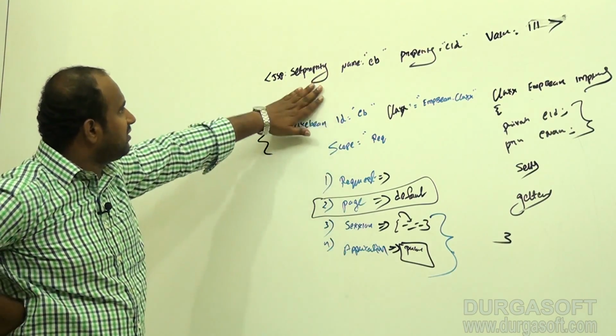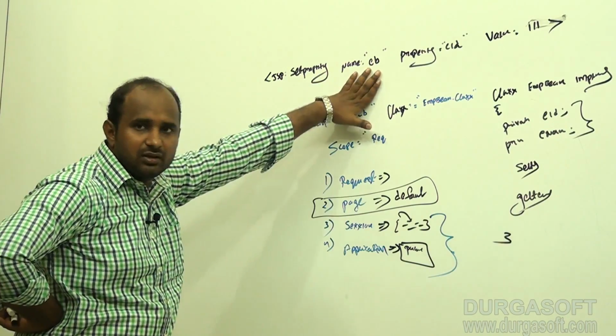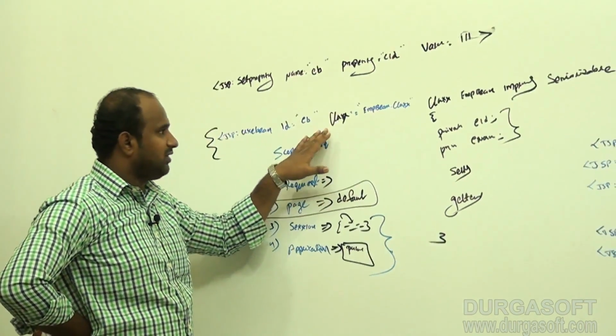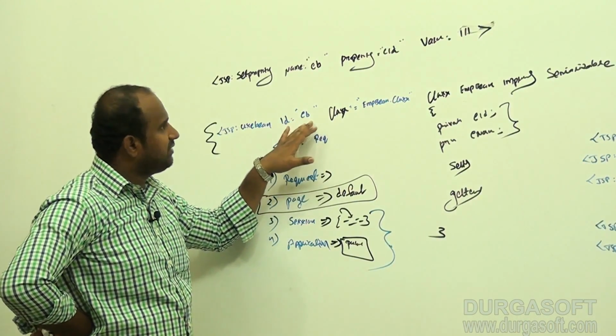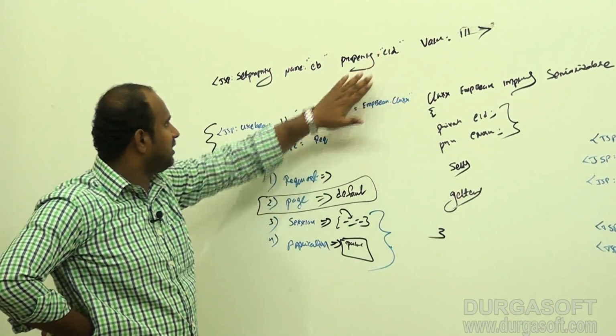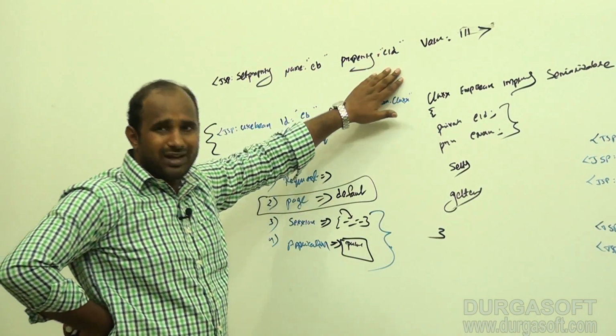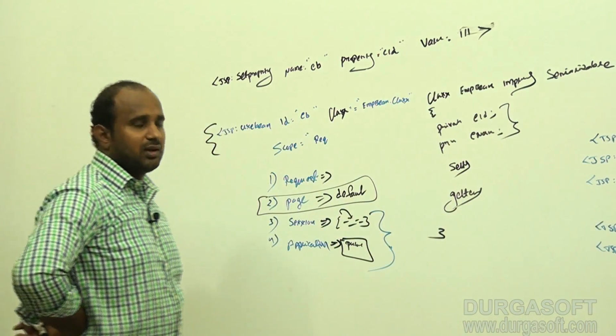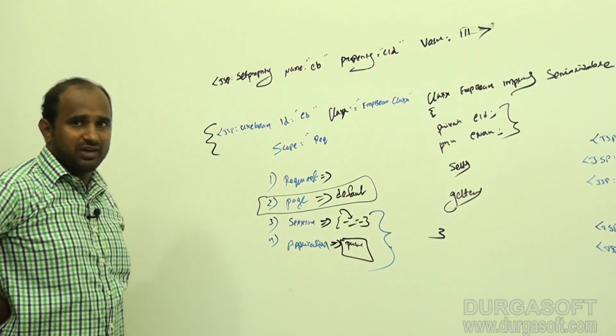So you can set property: name equal to EB, because I would like to set the property to this EMP bean class, right? This ID is the EB and property equal to employee ID. What is the property here? And for the employee ID property I would like to set the value. What is the value here? 111 is my value.